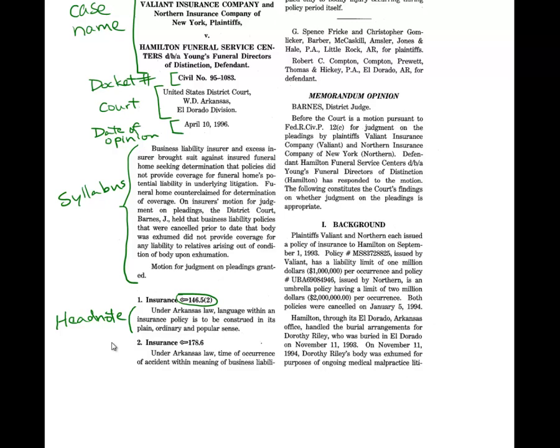A headnote. A headnote is, again, not written by the judge. It's not written by the court. It's provided to you by the publishers at West. And the publishers have given you a little blurb of the law. And this rule of law comes up in the case, or at least that's what the publisher thinks.